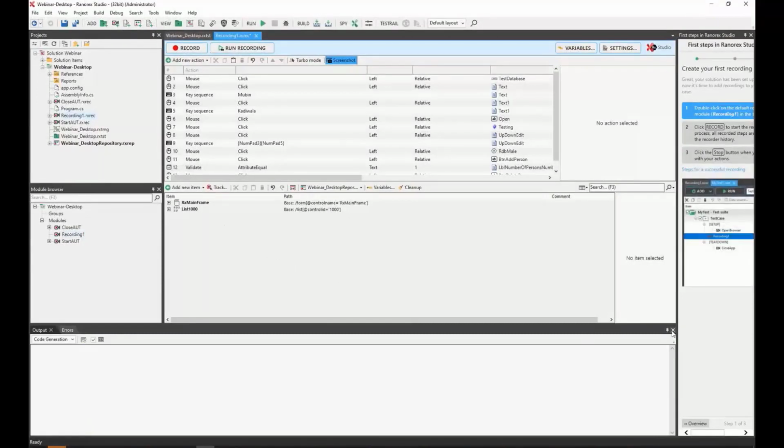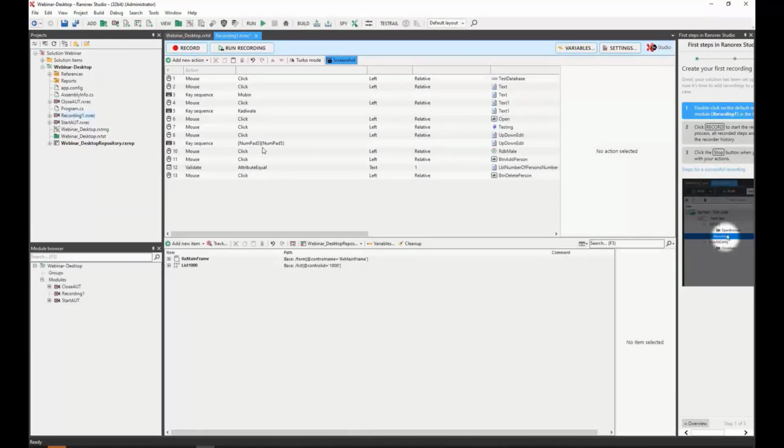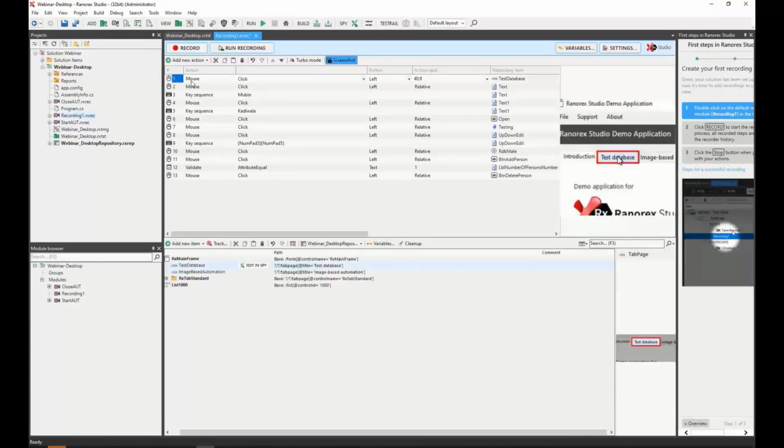Okay. What we have here now, let me close this output panel, get more real estate. We have our actions here at the top. This is the first action, mouse action, click event, left mouse button, and this is the XY coordinates of where the mouse clicked inside the object. So the object is 0, 0. Once we find the bounding box, 0, 0 begins here at the upper left. 40 pixels over, 8 pixels down, that's where we clicked. Okay, and this is the repository object that we're targeting. And you can see it's highlighted in the repository panel.